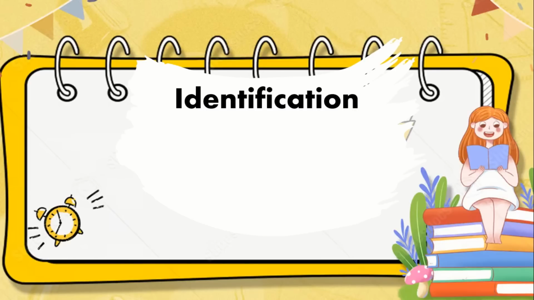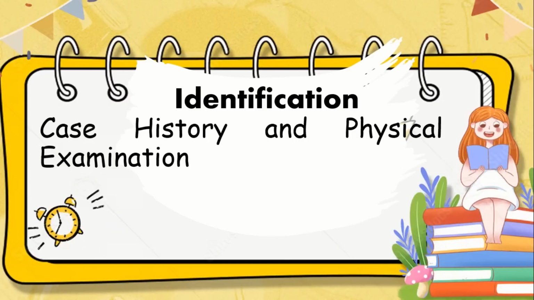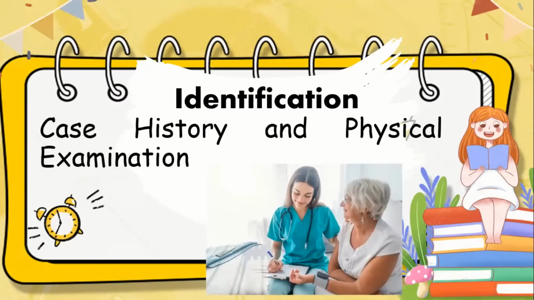So, how do specialists determine a speech or a language problem? So, a comprehensive speech and language evaluation to determine the presence of a communication disorder involves several components. Number one is we have the case history and physical examination. So, assessment always begins with the case history that provides the specialist the necessary background about the child's birth and developmental history, health record, achievement test scores, and adjustment in school. The specialist examines the child's oral peripheral mechanism, which includes the mouth, noting irregularities in the tongue, lips, teeth, palate, or other structures that may affect speech production.